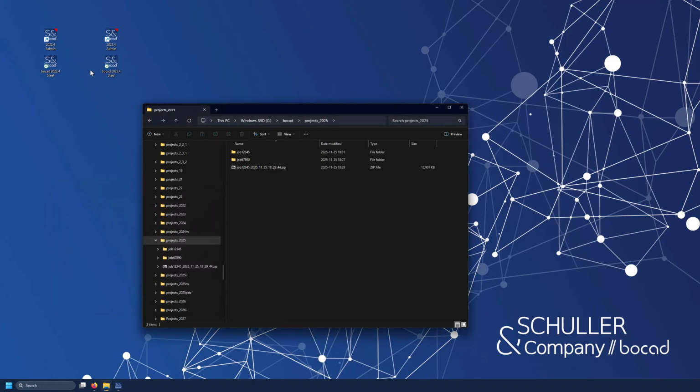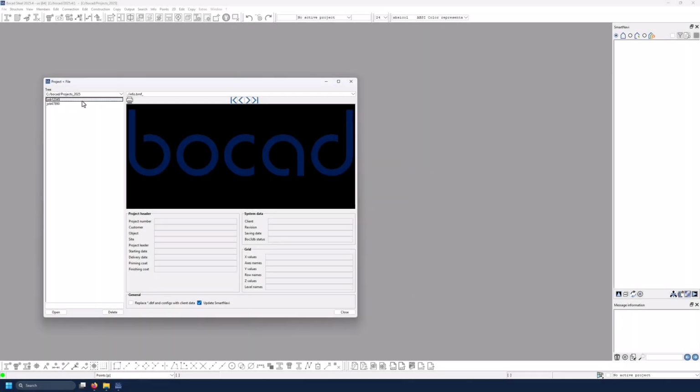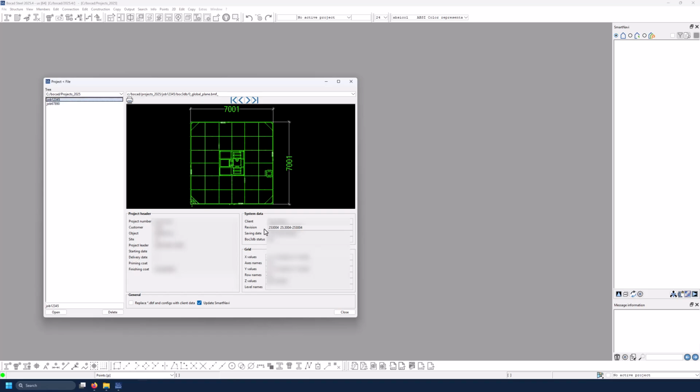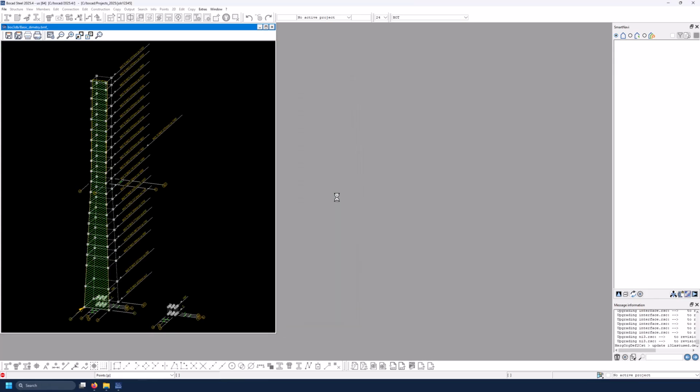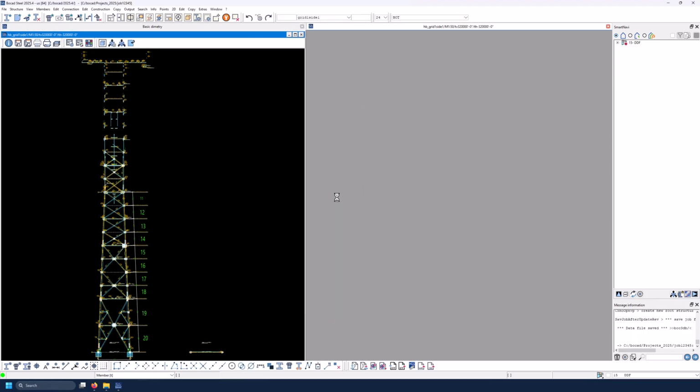Can close this. Now we can even open up version 25 and open up that project directly. So now we can just open this project up. I see it has been upgraded. It's just telling me it's from release 2022. Do you want to upgrade this? Yes, sure, go ahead. It will also make a little backup. This procedure might also take a couple of seconds. But once it's done, there it is. We have the project upgraded in 2025 and we can continue working on it.